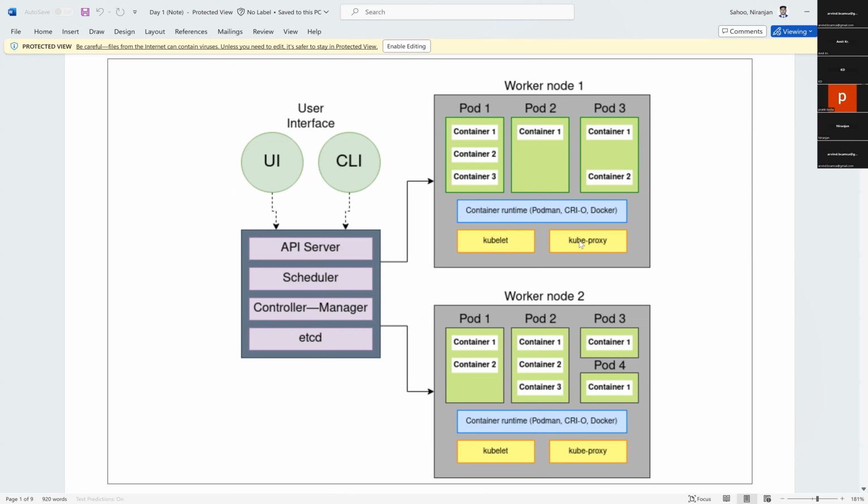And then if I talk about kube proxy, kube proxy will be responsible for networking: the pod to pod communication, I mean container to container communication, from this worker node to another worker node's pods. That means the application communication will be handled by kube proxy, using the network. There is something called CNI, the container network interface, so we need to configure kube proxy with the CNI plugin. That is also part of the Kubernetes installation. Once it is done, you will be able to communicate from one pod to another pod. Is that clear for the Kubernetes architecture, or do you have any doubts so that we can discuss before moving forward?